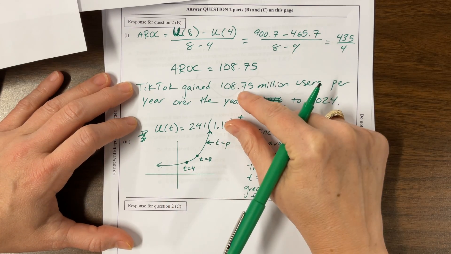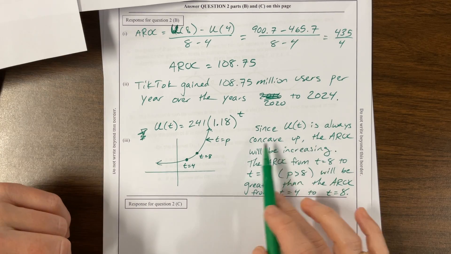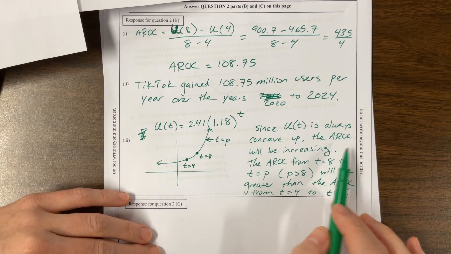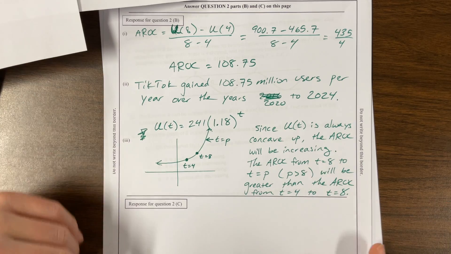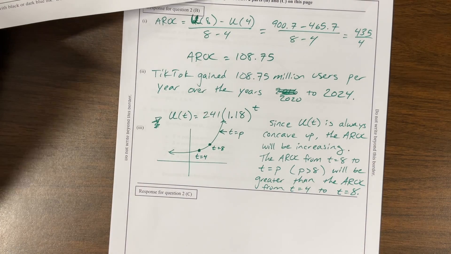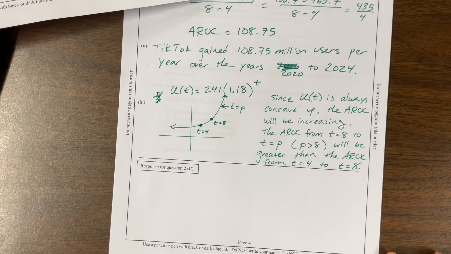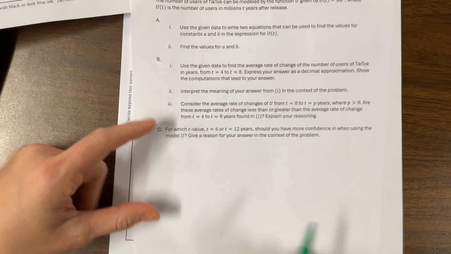If you're a teacher watching this, let me know if that's what you would accept for students. We know it's concave up, so the average rate of change is increasing as my intervals move in a positive direction down this curve. To me, that seems reasonable. And we're going to keep going and finish this equation.